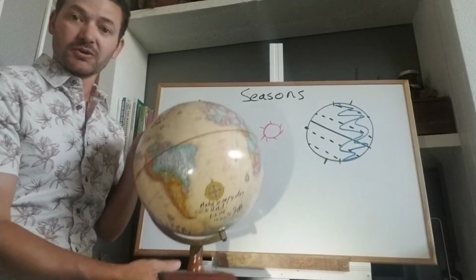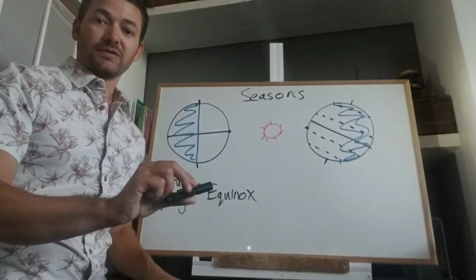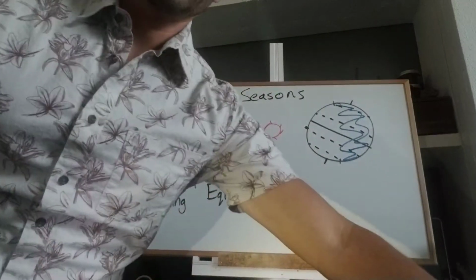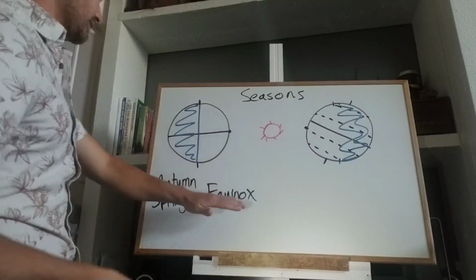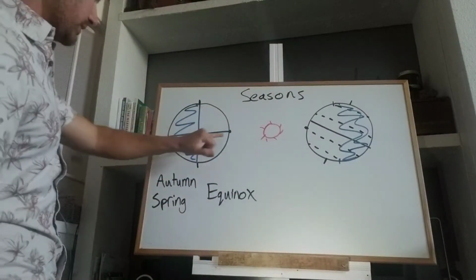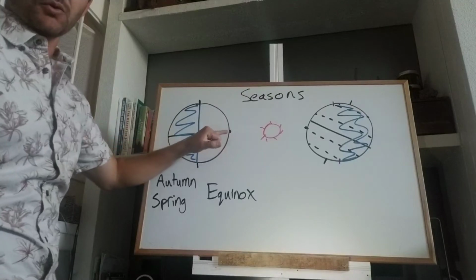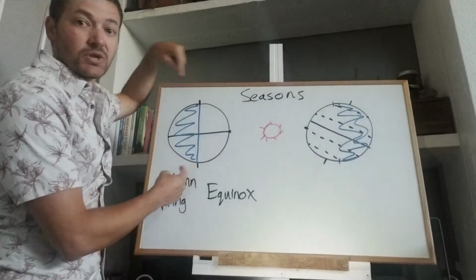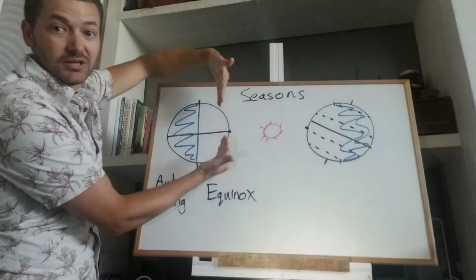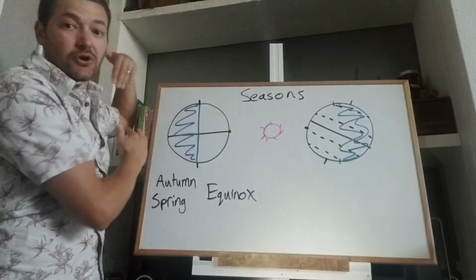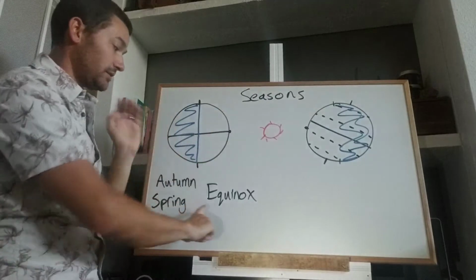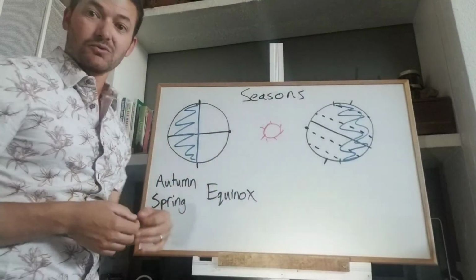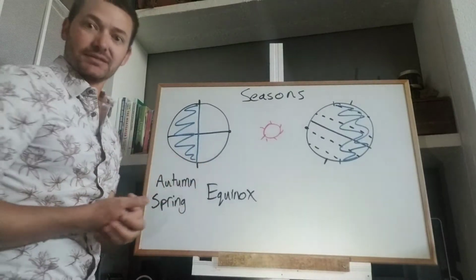So I've got my globe here, I've got a flashlight. We'll see if we can simulate the sun. So first off, on the equinoxes, the subsolar point is at 0 degrees at the equator, meaning that the Earth receives equal amounts of solar radiation. So half of the Earth is illuminated, half of the Earth is in darkness, so equal day, equal night, equinox. That equinox kind of sounds like equal, because it means equal day, equal night.